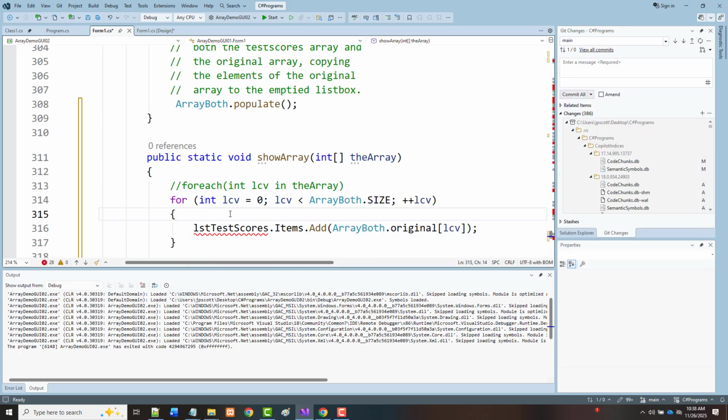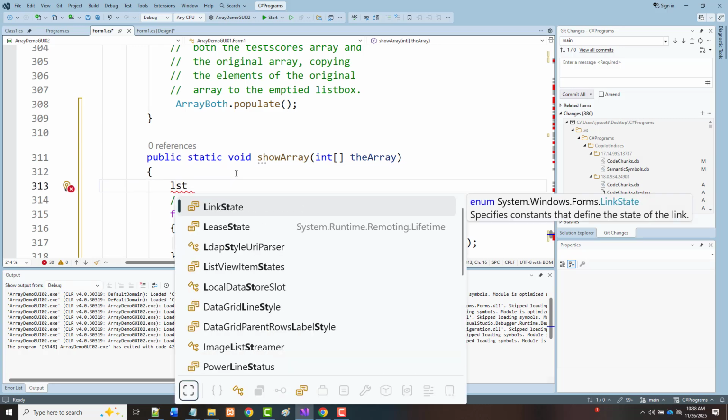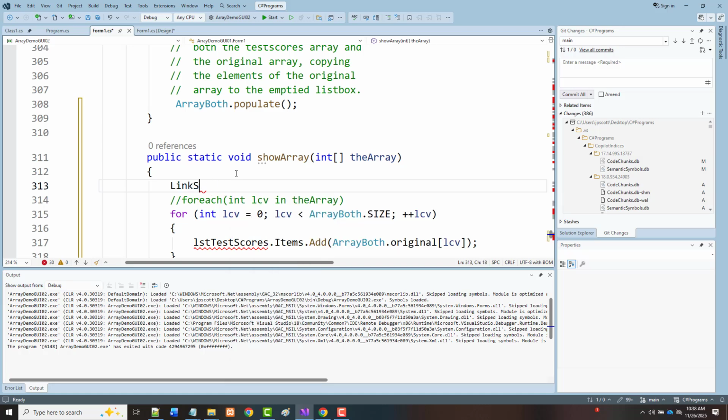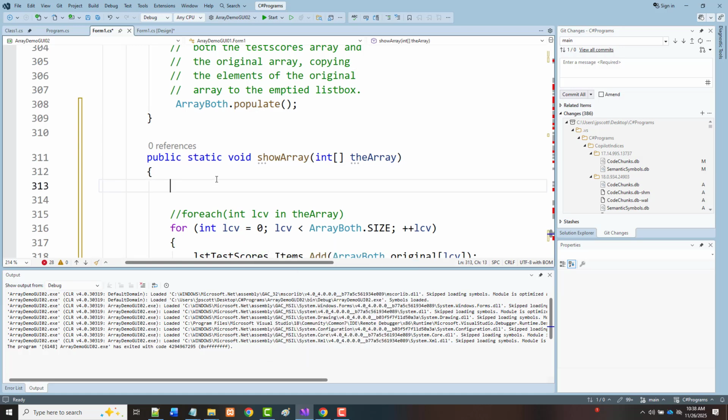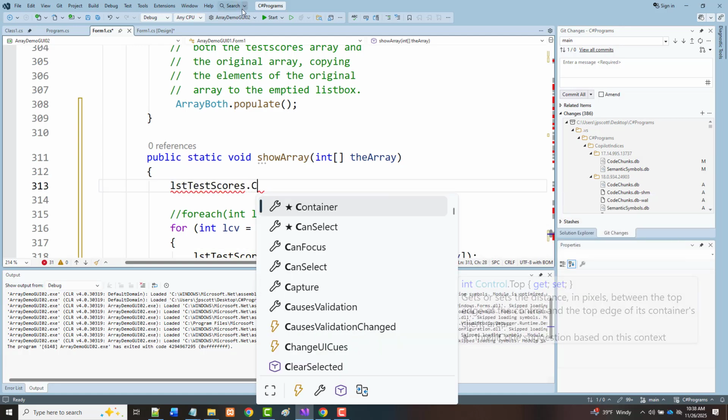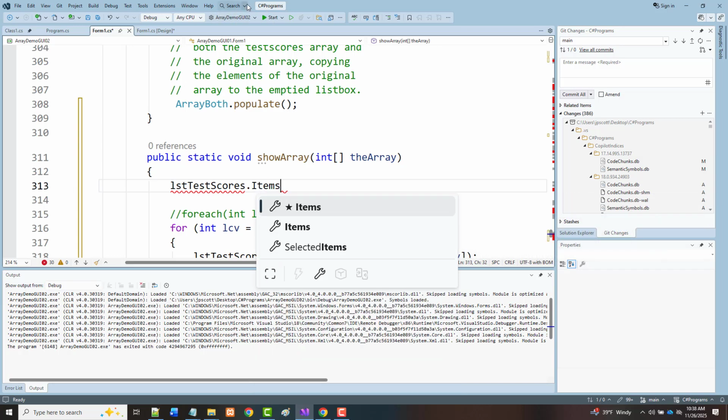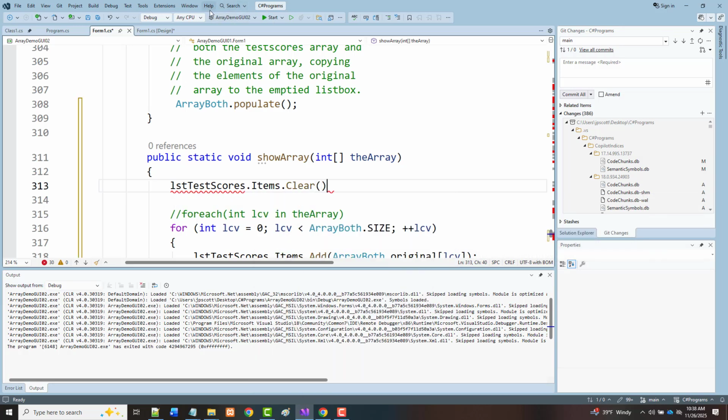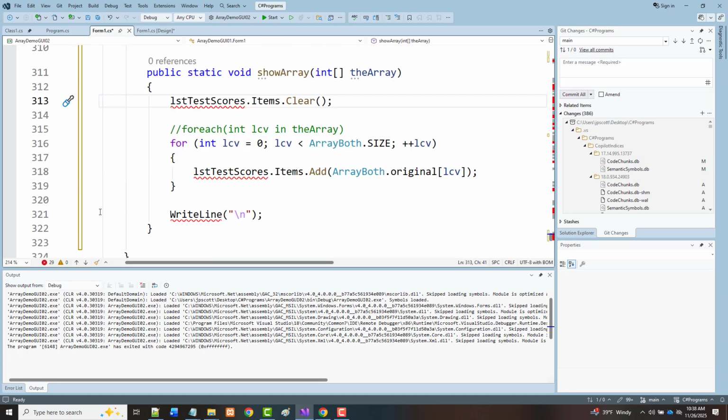Well, I'm hoping that this is going to work its way out in just a minute. So, dot items dot clear. So we'll clear that out first. Now it's giving me an error. Like I said, I'm going to try to fix that error up momentarily.